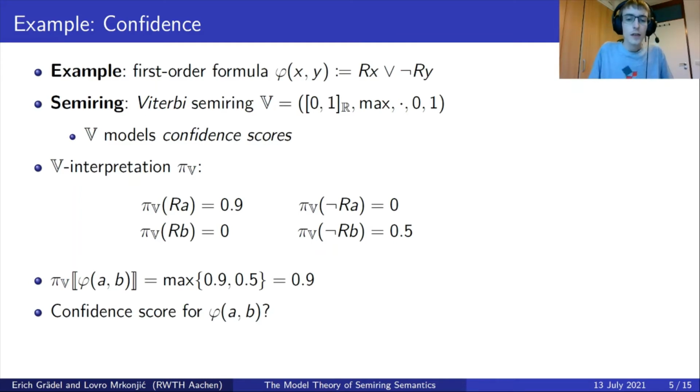In fact, there are many more applications of semiring semantics, and our work is actually part of a larger project devoted to understanding semiring semantics and even extending it to various logics. So for example, if we had a logic that is strong enough to express reachability, we could even find shortest paths by evaluating a suitable formula in a suitable semiring. So even this problem could be expressed as a semiring interpretation.